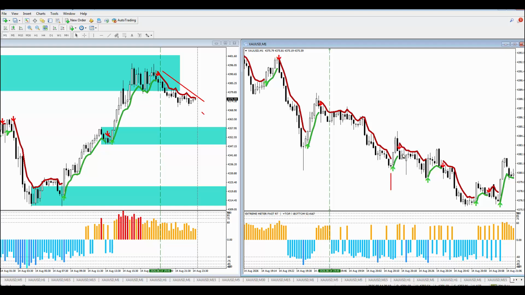So here we get the red arrow signal. When we get a pullback to the red line, we're going short again. Here, here, here, or here, we could have gone short again. What would have been your target? We can see that lovely little spike wick there, so we would have shorted down to the spike wick, 25 points, something like that.